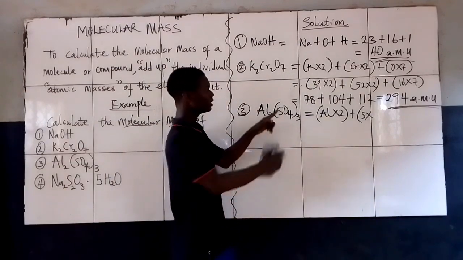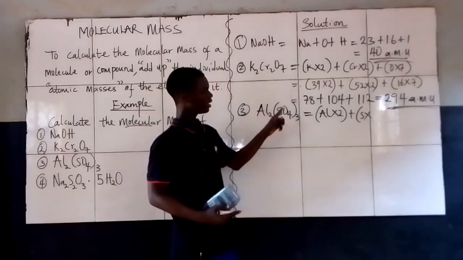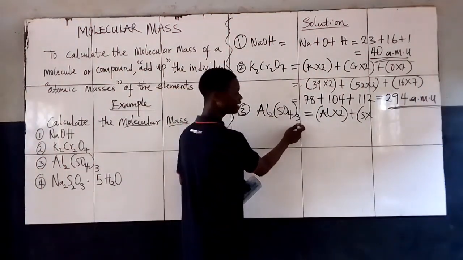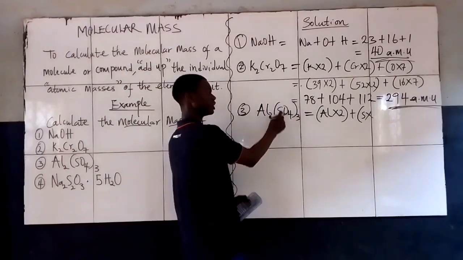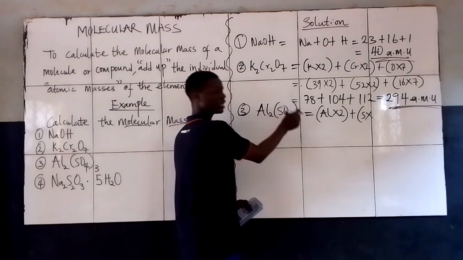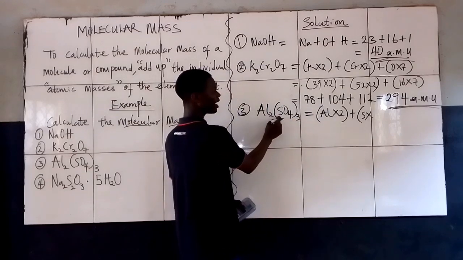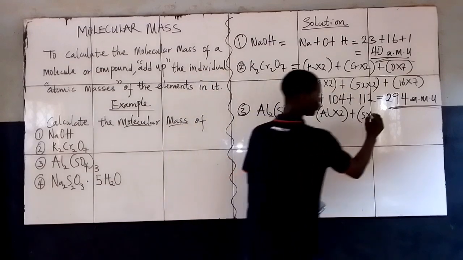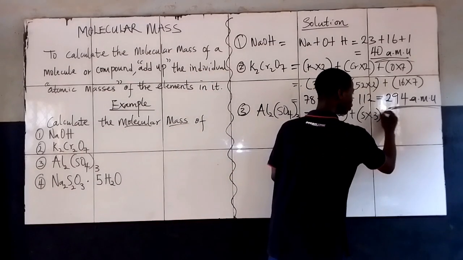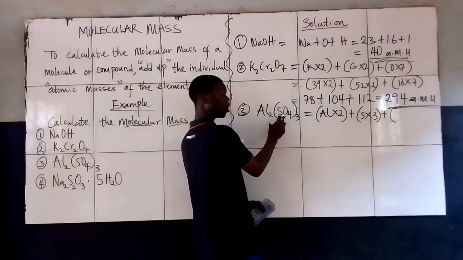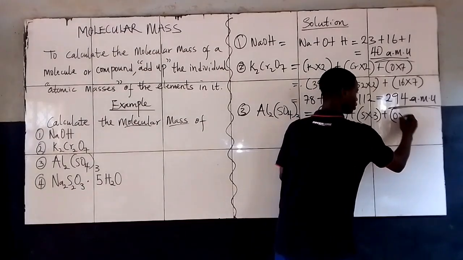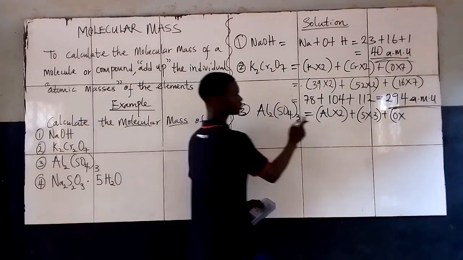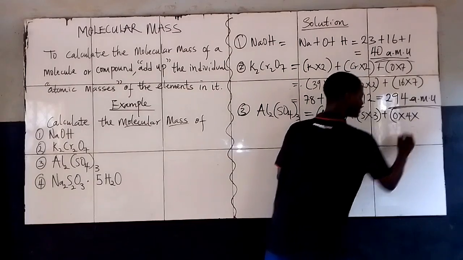Sulfur times, how many atoms of it? Observe something. This bracket is covering oxygen and sulfur that is inside. So whatever is outside the bracket will be used to times each of the elements. So this is S times 3, 3 atoms of sulfur. S times 3 plus what's the next element? Oxygen. Oxygen times 4 first, because immediately after oxygen you already have 4, is it not?